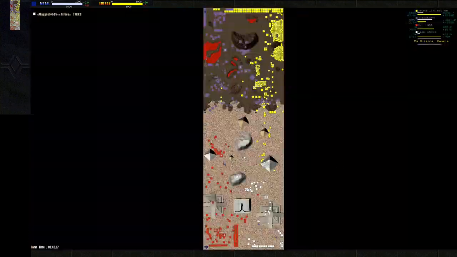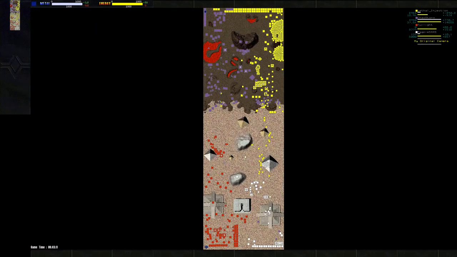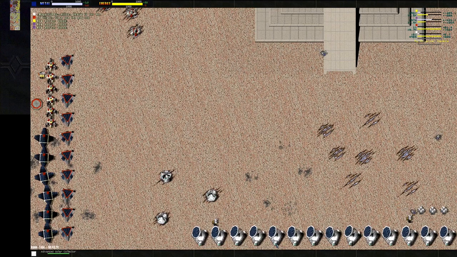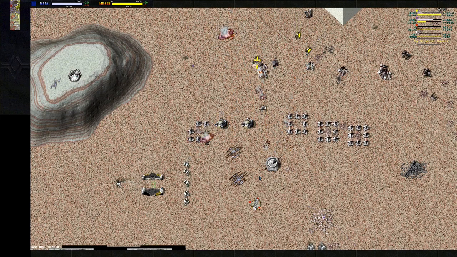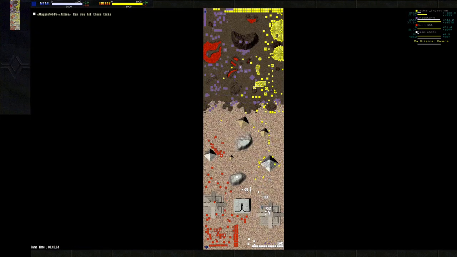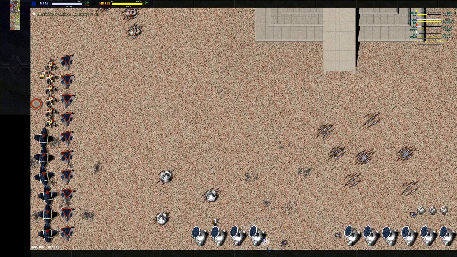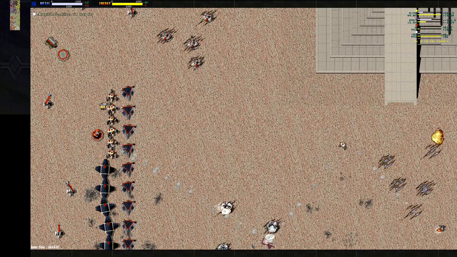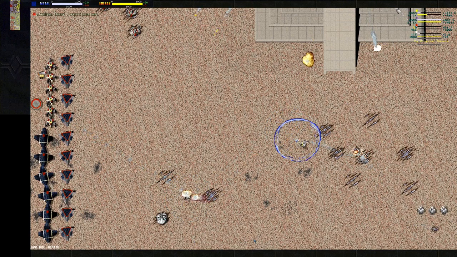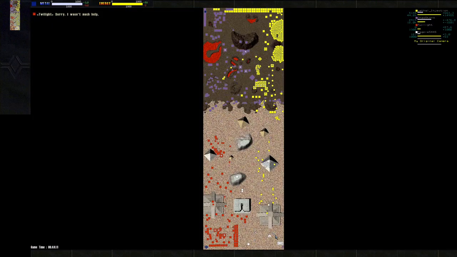Coming in with some Mortys and some Levelers. Yep, I'm just eating everything with ticks. Lethal coming in, destroying the front part of his base. We finally broke through. You just watch everything disappear. Commander coming in to save his base. Too little, too late. He had to choose the back or the front.